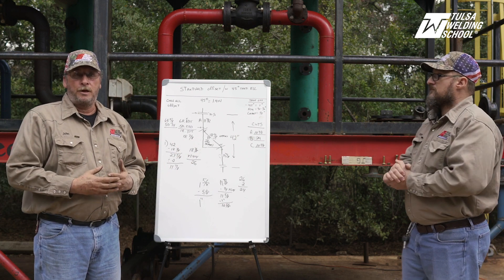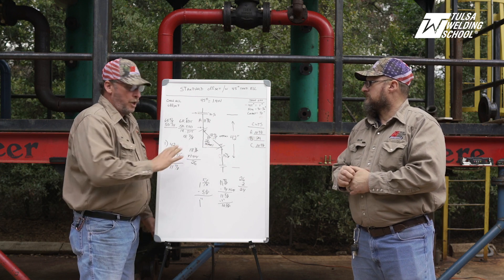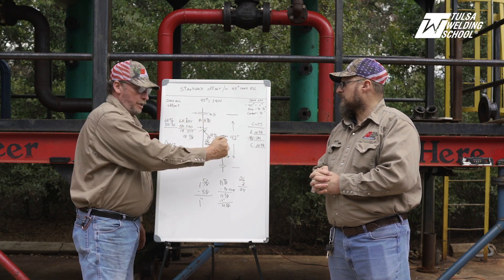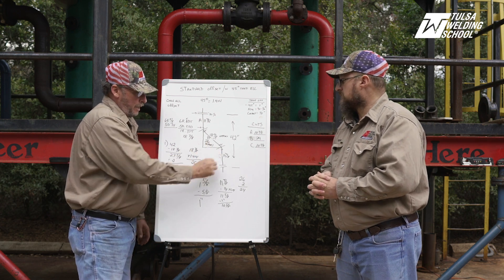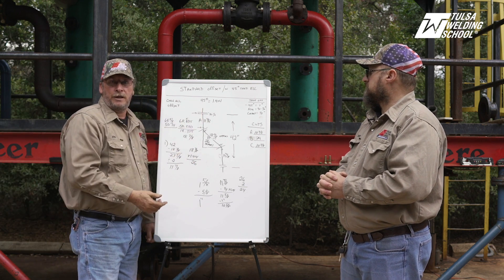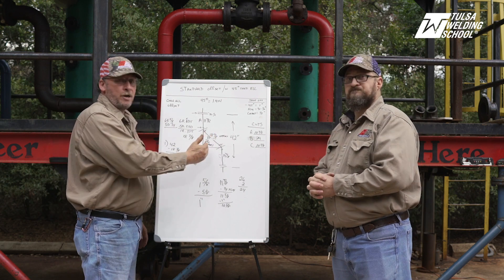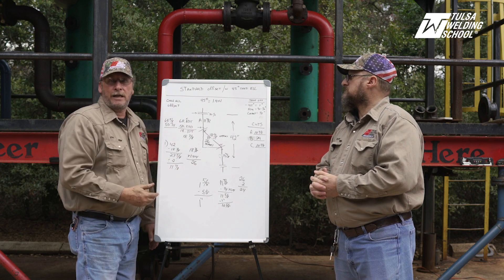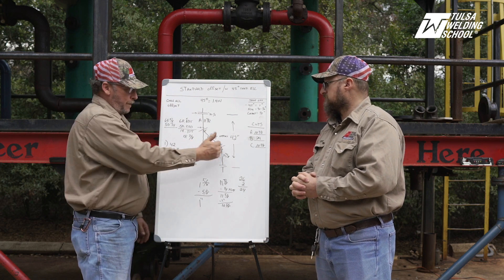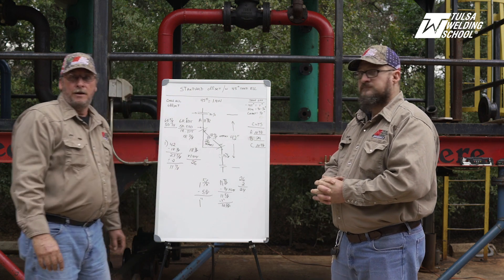What Brian was saying is: we don't do offsets just because they're fun. It's more economical to run a straight line with two flanges than to calculate and do an offset. But you may be building something where engineers have something in mind that will occupy that space, so you have to come down, go over, and tie back into the system. It's cheaper and quicker to run a straight piece of pipe with two flanges — a company doesn't do offsets because they have nothing better to do. This can be costly. The reason we do an offset is because something may already be there, or will be, that you have to route around.